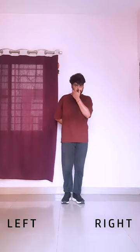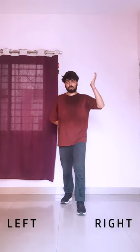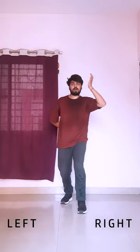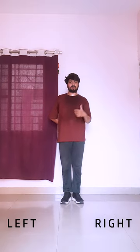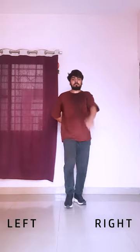Cool. With that, the right hand, you don't have to hit, you just have to act like you are hitting your hand. Okay, so it looks like 1, 2, and 3, 4, and 5. Got it? So it is like back and back. Okay, once more it goes 1 and back, 2 and back.